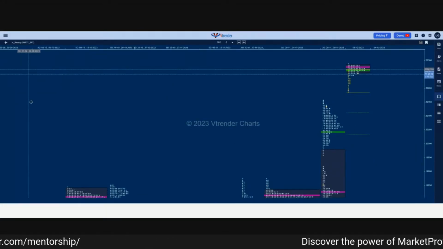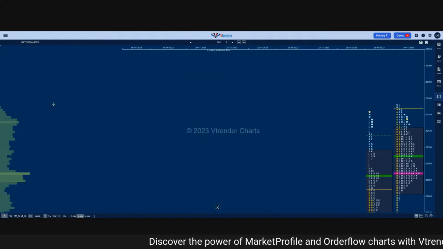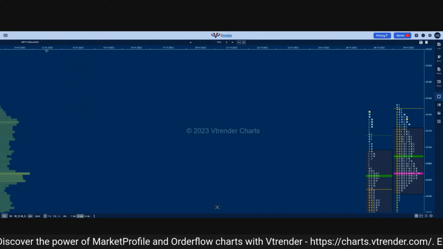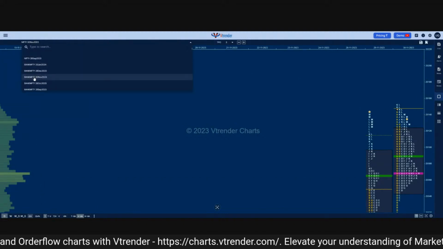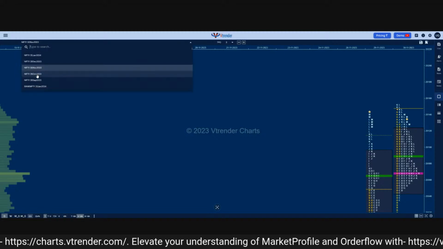So we're done with the Nifty. I'll quickly shift on to the Bank Nifty monthly and then do a quick review of what has happened on the monthly time frame in Bank Nifty before we move on to how we can make use of all this information in the option chart.